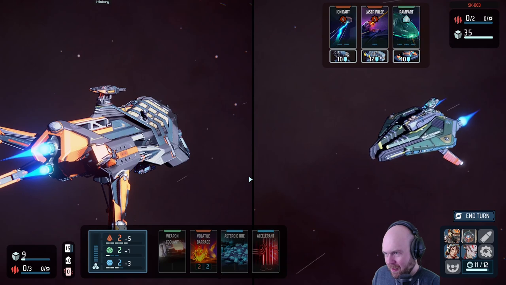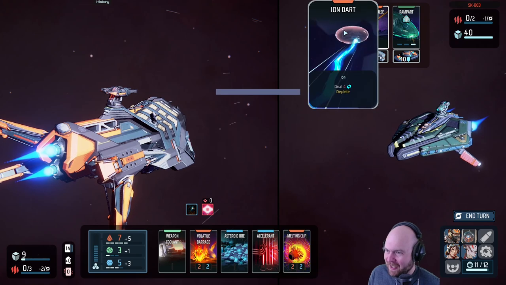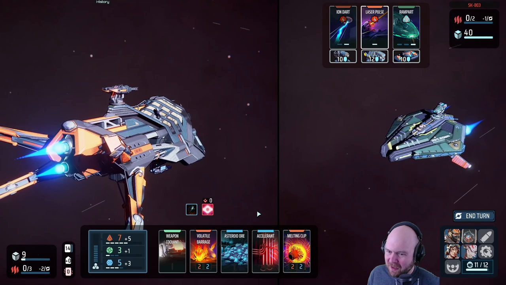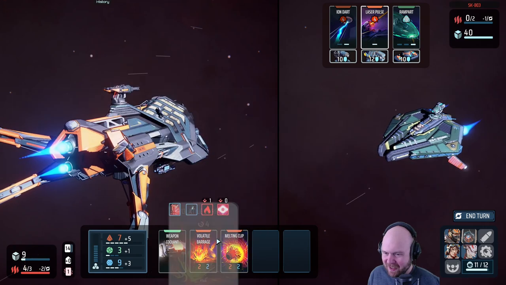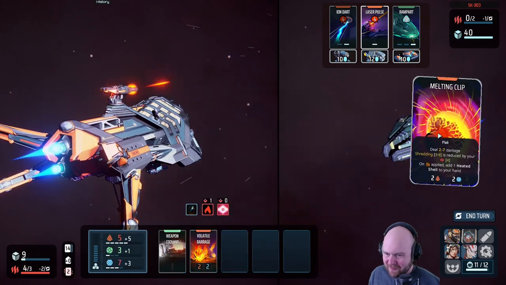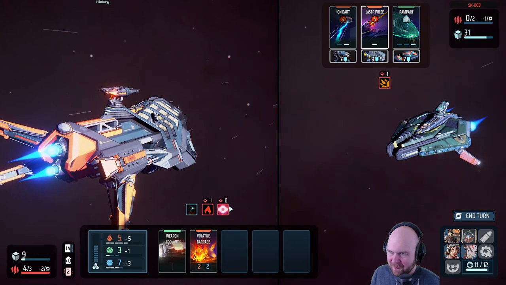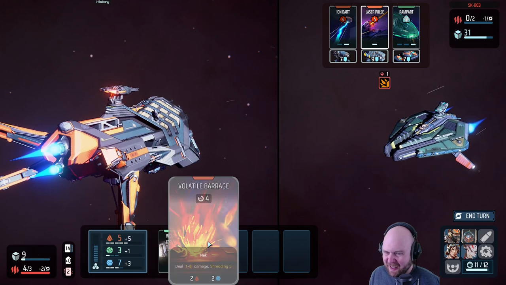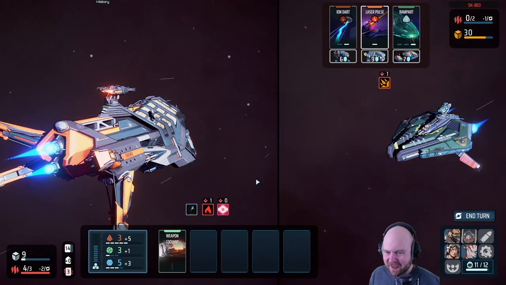Oh, good. Got a laser dart, or a laser pulse, and an ion dart. And I don't care about the ion dart at all. Unfortunately, I don't have a shield card, so... yeah, it's gonna hurt. Yeah, there's no reason not to. Suboptimal hit. Okay, that sucks.